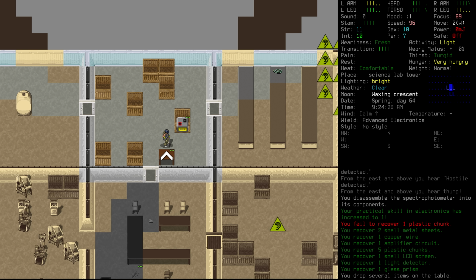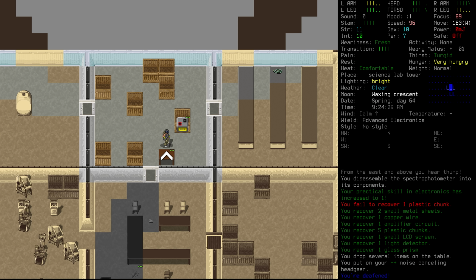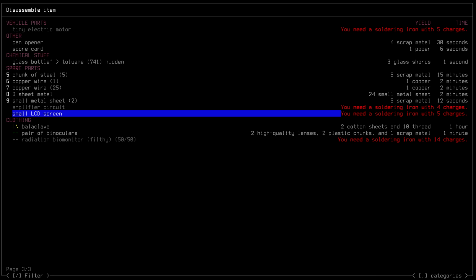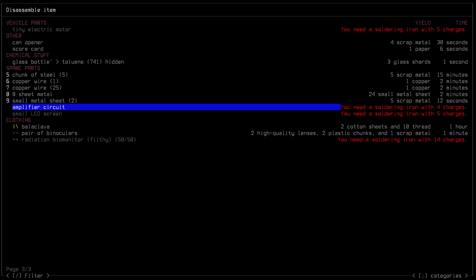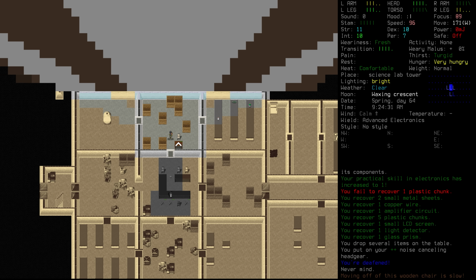Excellent. Okay. So the LCD screen, some of the other bits and pieces, we should also be able to take them apart as well. So much quieter. Yes, we only need 4 more pieces of copper wire. Damn. Well, we do need to have a soldering iron for some of them. Well, that's not the end of the world. There are plenty of centrifuges around, so I think we're just going to have a look at tracking some more of them down.